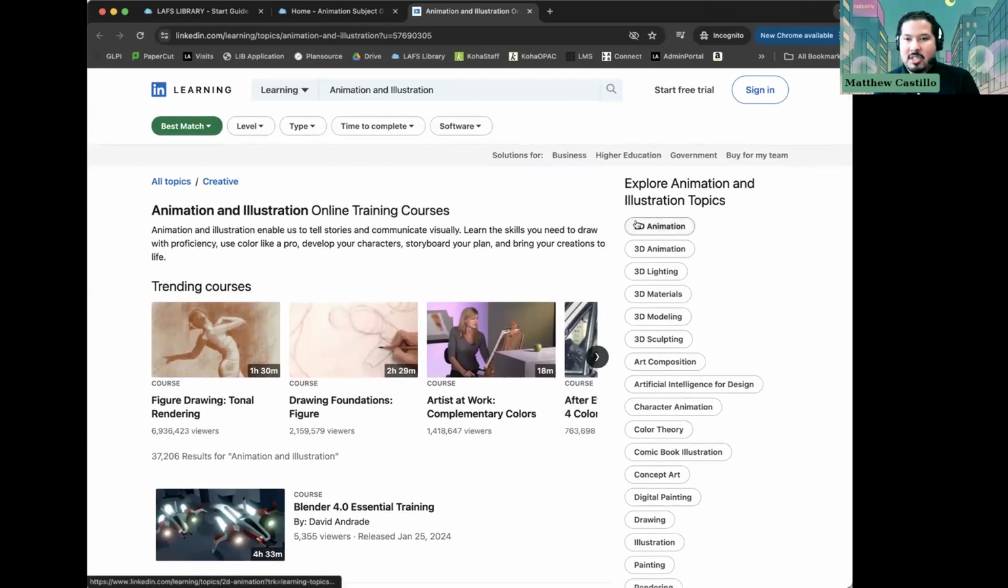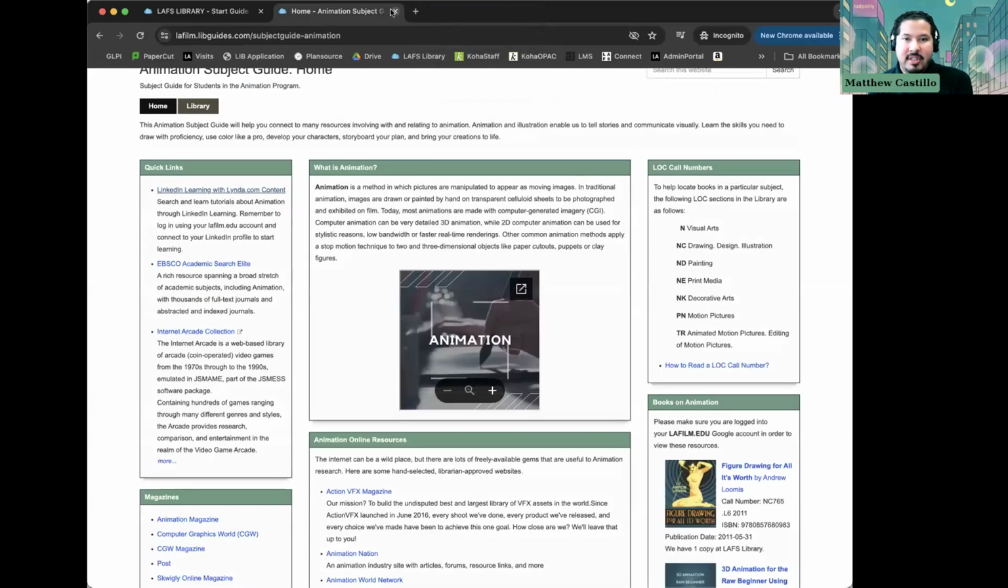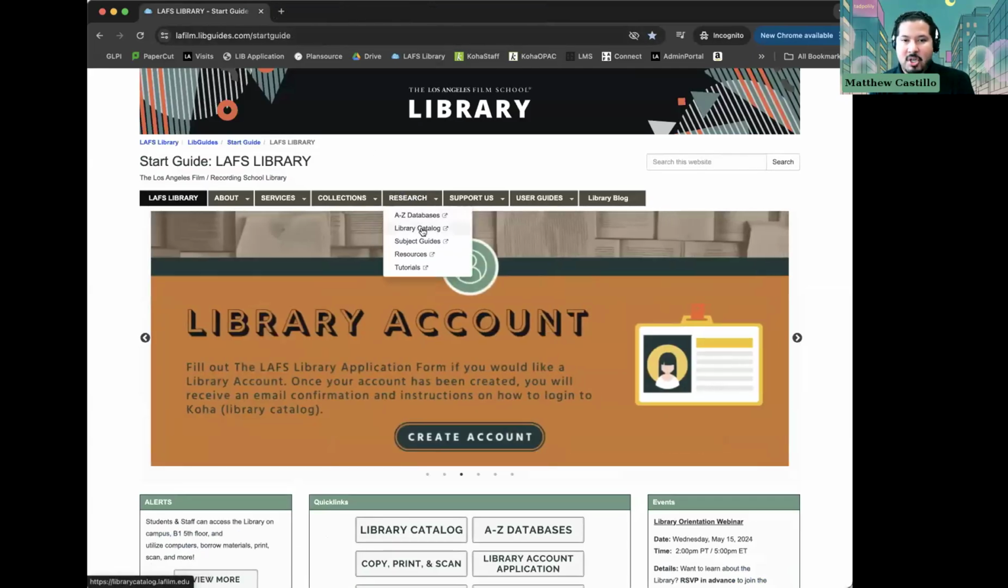And I did want to mention that the subject guides, although they are separated by program, are not exclusive to people within those programs. So if you're in animation, but you want to check out some of the resources on maybe the audio production guide, do it. Please do it. These resources are for everybody. So yeah, hopefully that made sense. I know again, I'm blowing through this really quickly, but there's a lot to cover. So anyways, let's head back to the library homepage and we're just going to keep chugging along.